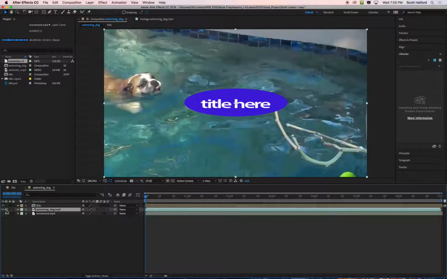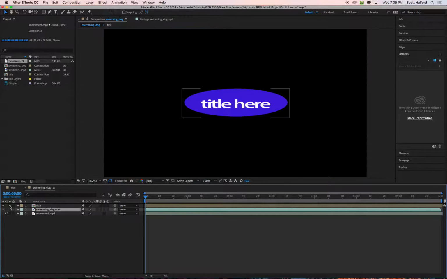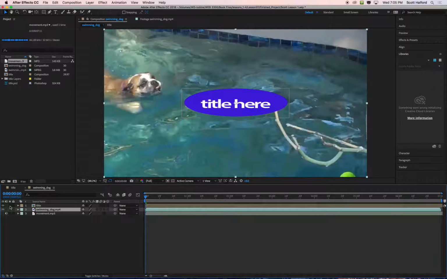This little symbol is the audio symbol. So if there's audio in this dog footage, but I don't want to hear it, I can just turn that off. Next column over is the solo layer. So if I have a composition with 100 layers in it, and I want to see what just one layer is doing, I can solo that layer by turning that on. Title. It looks like I'm turning off one other layer because I've only got 2 layers right now, but if there was lots of stuff going on and I only wanted to see one thing, I could just solo it.